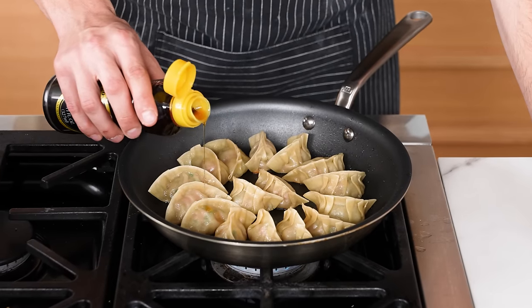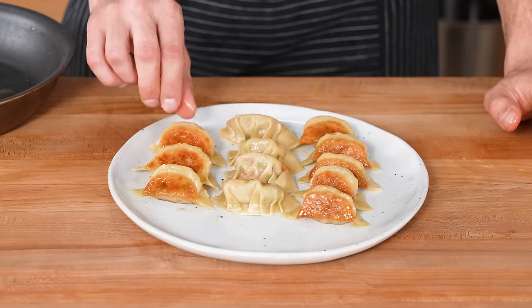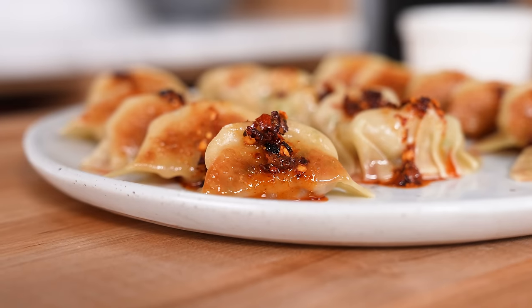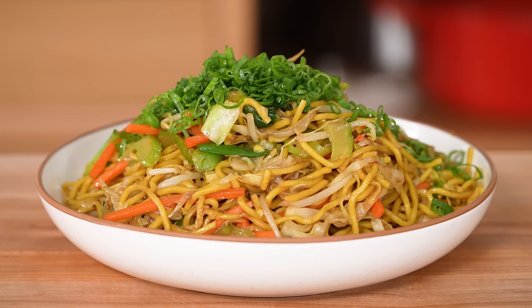Drizzle with 1.5 teaspoons or 6 grams of toasted sesame oil over the dumplings, just a tiny bit. Transfer to a plate and serve with your sauce. Obviously, if you want to get real naughty, you can put a little chili oil or chili crisp on it and garnish with thinly sliced green onion. Enjoy. Onto the noodle portion of our meal.